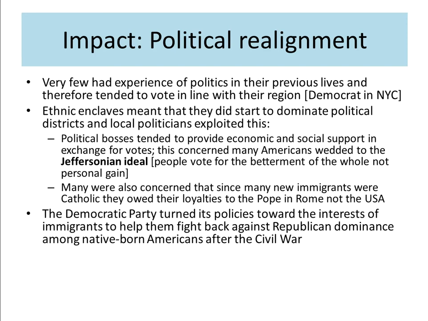Many are also concerned that since the new immigrants were Catholic, okay, that these people also didn't owe their loyalty to America. That somehow the Jeffersonian ideal that people vote for the benefit of the whole of America has been undermined not only by these party bosses, but by the idea that they owed their allegiance to the Pope in Rome, not the United States of America, which was traditionally founded on a very Protestant ethos. The Democratic Party is probably the biggest example of a party that influences or at least uses these new immigrant enclaves to try and gain support.